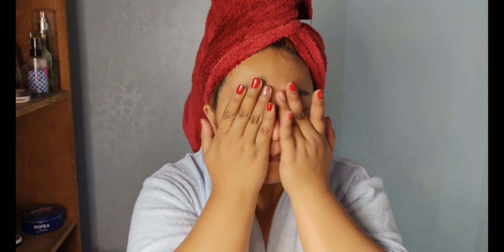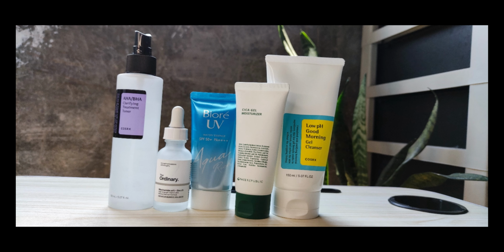This is a water-based sunscreen, so it's lightweight. It has a mild citrusy scent. Now, they say that this is too dewy for oily skin, and the citrus ingredient may cause irritation to those with sensitive skin. It has been working fine for me, but if you're reluctant in using this, you can lean towards an acne-prone friendly or oily skin-friendly sunscreen like the Face Republic Sun Gel or Celotex sunscreen. Those leaves white cast though, so if you're having like a photo shoot outside, I won't recommend using that.